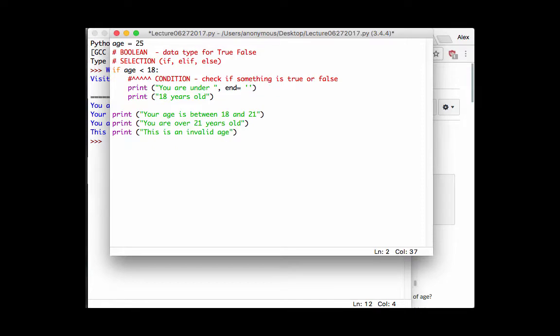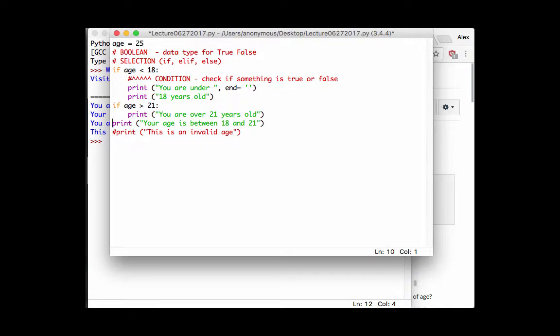Okay, so you're going to ask yourself, well, how does the computer know to do this? Well, before I get to that, let's just see if it works, right? So I'm going to go in there and say, okay, let's do the over first. So I'm going to get that out of the way. I'm going to take this out for a second. We're going to deal with that in a second. Okay, so if you are over 21, there'll be an if age is greater than 21, and then I'm just going to indent this thing in it.